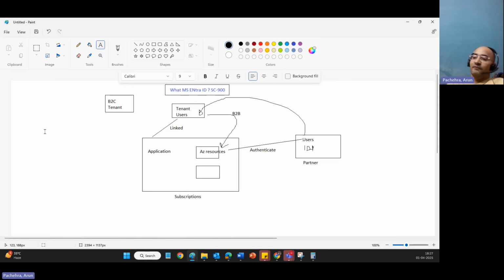Well, the very first thing is this Entra ID tenant is disintegrated, not a part of a subscription, not a part of MS365. It is a separate identity-based system. Once this is linked with your subscription or your MS365 account, all those users present in the tenant can be given access to MS365 or your Azure resources.